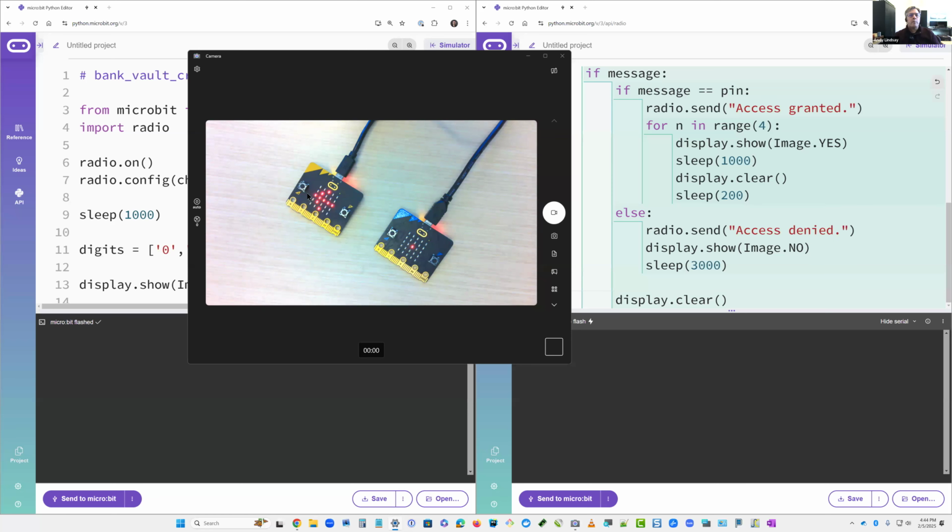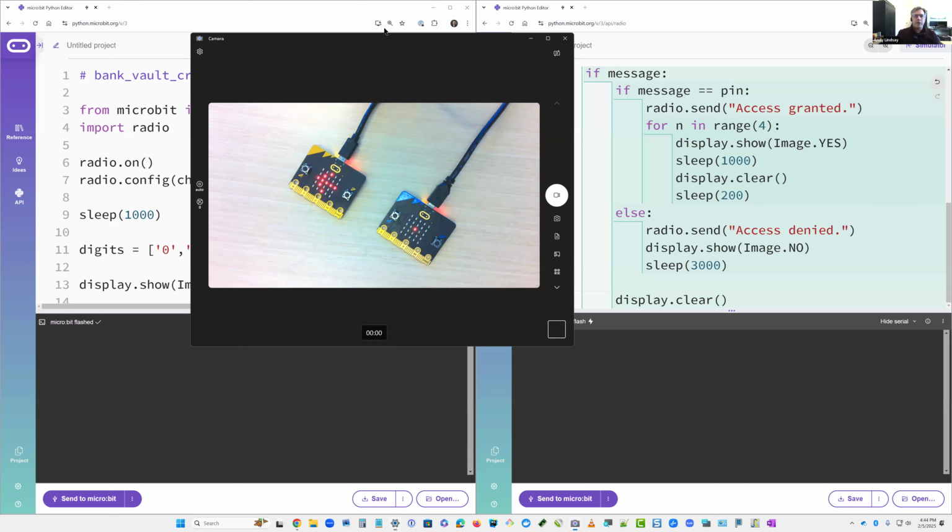When the A button is pressed, it will launch the bank vault crack routine where it tries the 8 different combinations to find the one that will open the bank vault. So we'll go ahead and get that started now.